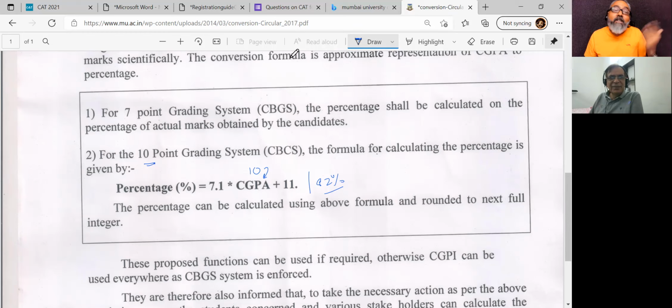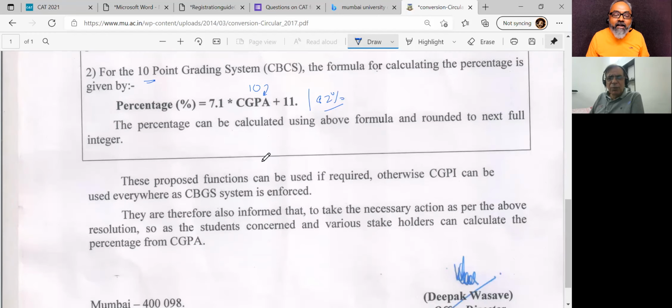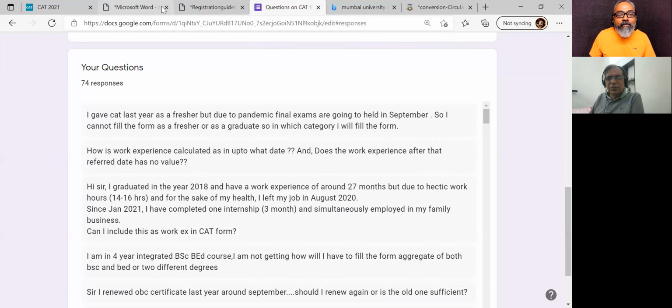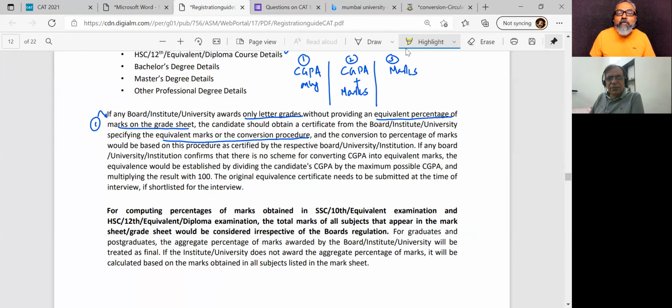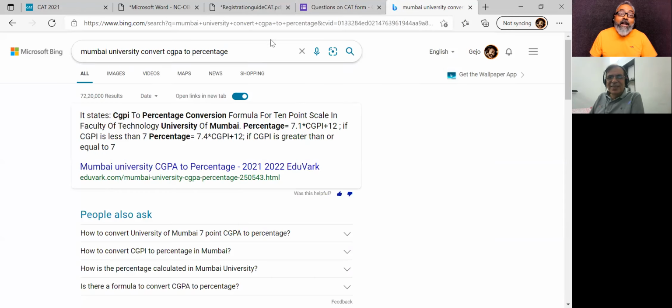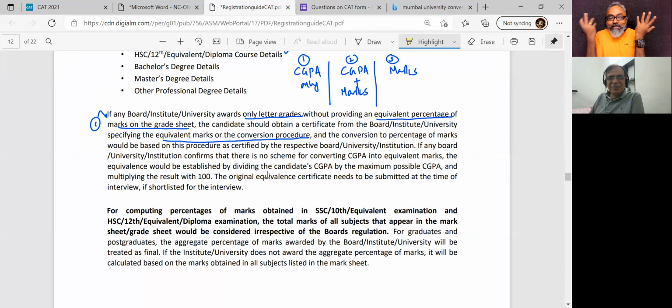All Mumbai University, by the way, check with your college. Also, typically this information will be given in the mark sheet. If you look at the reverse of your mark sheet, typically the formula for conversion is given. Especially with Mumbai University, if you did not see this presentation, you just check with your college and get a letter from the college. It's okay. If they don't know, they don't know. I'm not giving any advice. I'm just saying this is what it is.